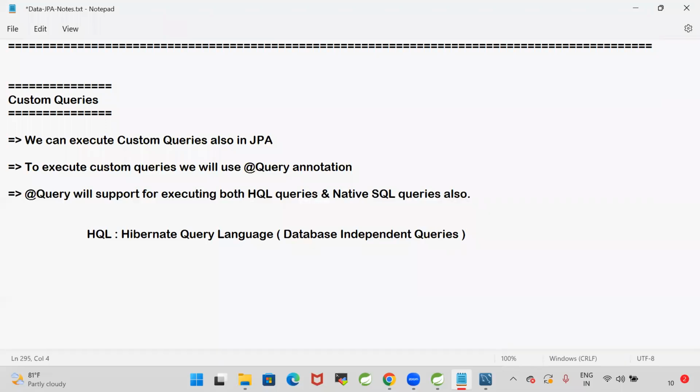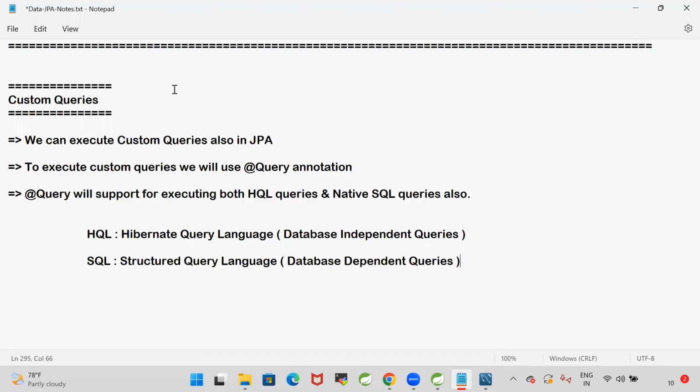SQL queries are nothing but Structured Query Language queries. These are called database dependent queries.